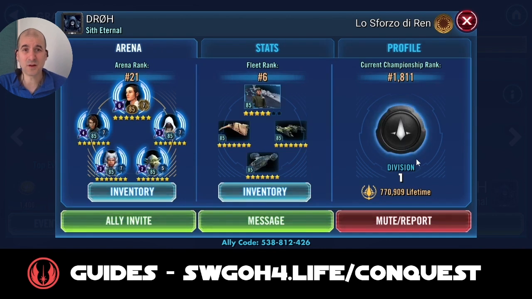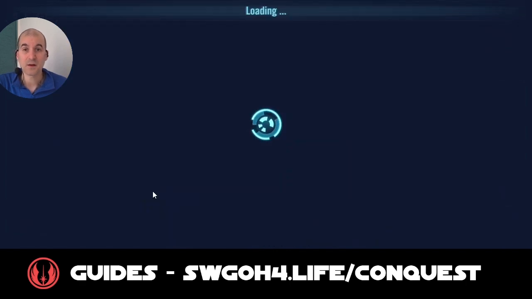one enemy or another. Anyway, opponent for today, DROH, not sure, is this an acronym or is it just called Draw or Dr. O? I'm not sure. He's a part of the Los Forzos Diran Guild, and let's have a look at his roster here.